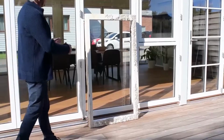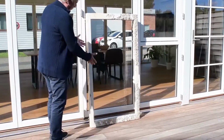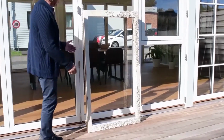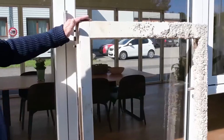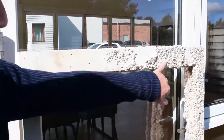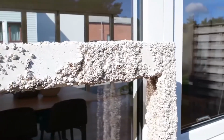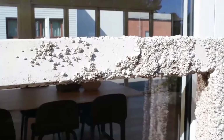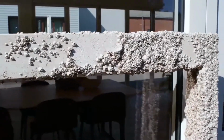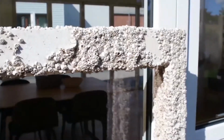Dimensional stability is the key factor for a folding door. That is why we test our products intensively. This frame has been submerged in salty ocean water for an entire year. We see the coral growth, but we also see that the paint does not show any signs of cracking. If this frame were made of pine wood, we would see many cracks as the pine would have expanded in the water.